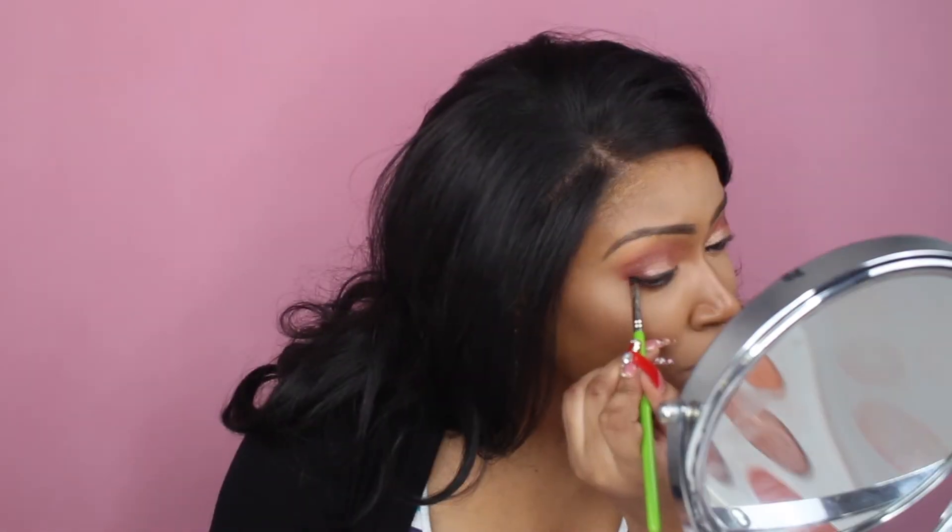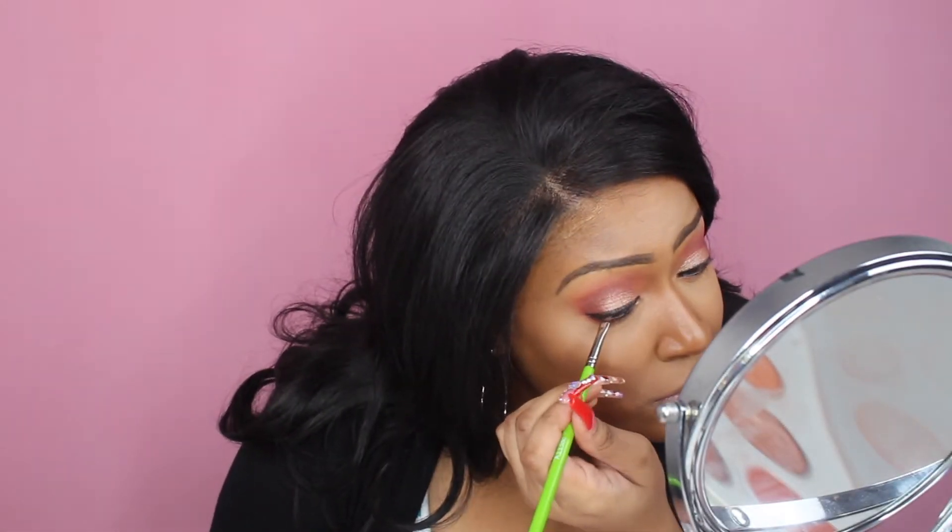My battery died, so the stuff I didn't get on camera: I took a black eyeliner — this is the NYX eye pencil in the shade Black Shimmer, so it's a regular black eyeliner but it has specks of silver sparkle — and I underlined my waterline with this. Secondly, I took a small angle brush with a black eyeshadow called Temptress and lined my upper eyelid area.